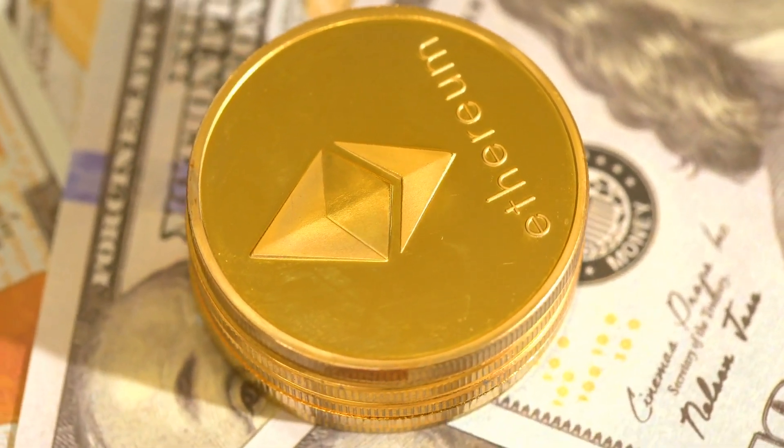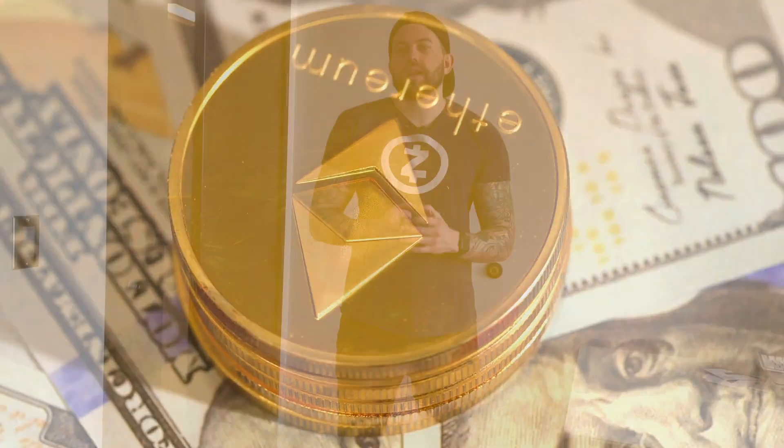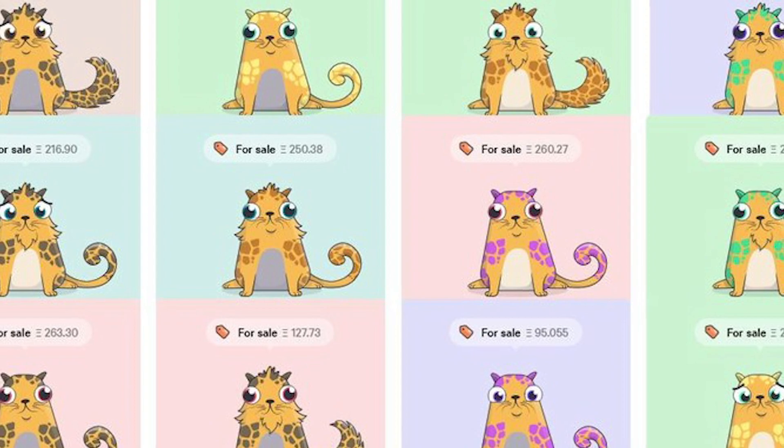You might ask: why does blockchain need this? Basically, if any of the smart contracts built on Ethereum or any dApp platform want to function properly in real-world use, they'll need access to more computing than the Ethereum Virtual Machine provides itself. Running all these computations through Ethereum's blockchain would create a latency and scalability disaster — just look at what a few million dollars worth of CryptoKitties did to Ethereum in a matter of days. iExec wants to create a network of computing resources that will allow the Ethereum ecosystem to scale its potential.